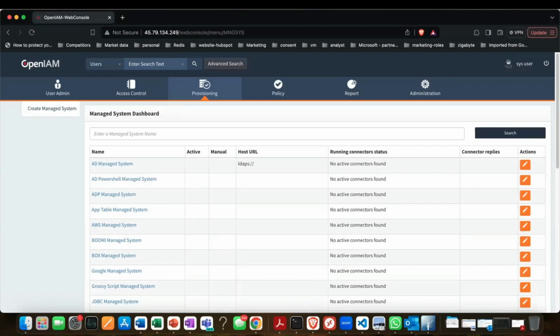Okay, so the second question is, do you have to define the queue manually in RabbitMQ, or does the connector have some inbound capability to create one? The ones which are there by default, the queue name in OpenIAM and the queue name on the connector side, those are there already.